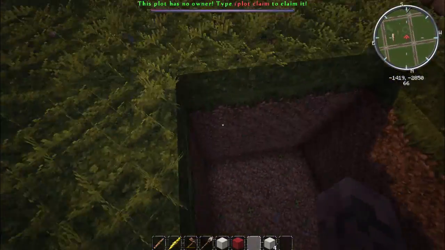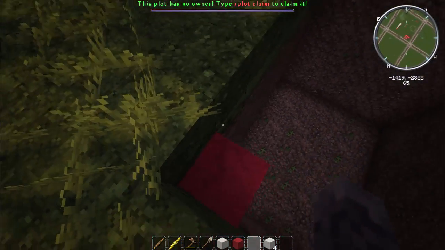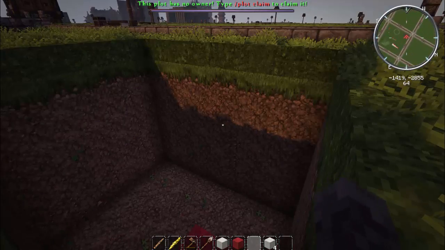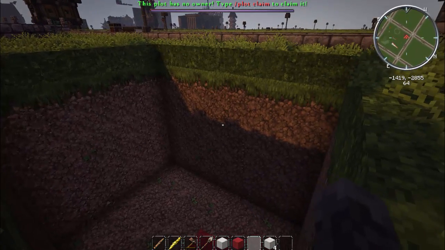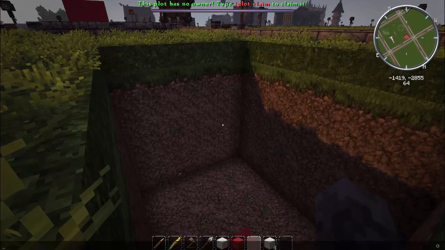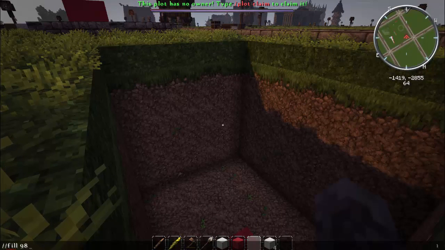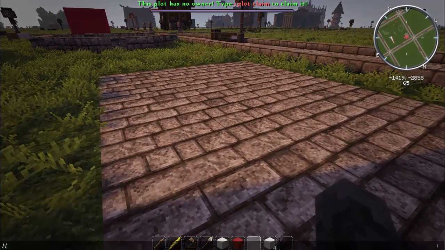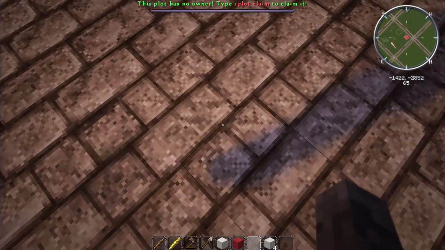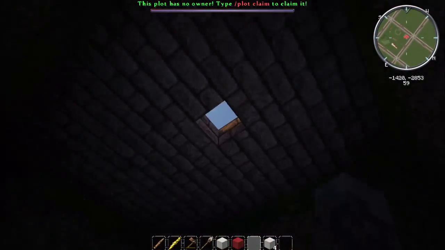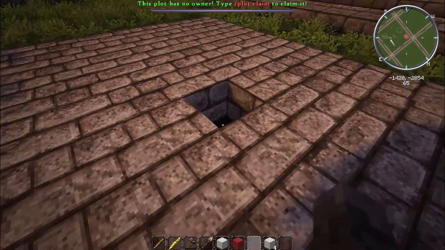So another thing that I want to show you is fill and fill R and what the difference is. Now, fill and fill R are very unique, and that's pretty much up to the discretion of whatever situation you're doing at that time. So for fill, say we want to fill it with 98 and we want to do it 10, so if we do /fill, 98 is the material, which is stone bricks, and then 10 is the width that you want to do. Now you will notice that fill only fills one layer, as you can see there. So it's only that layer that you were on.